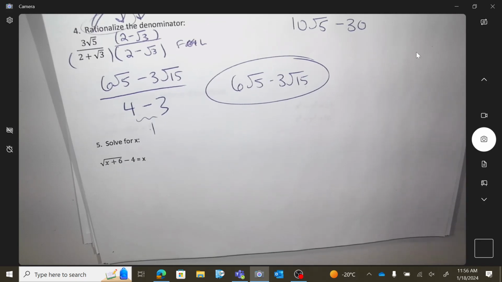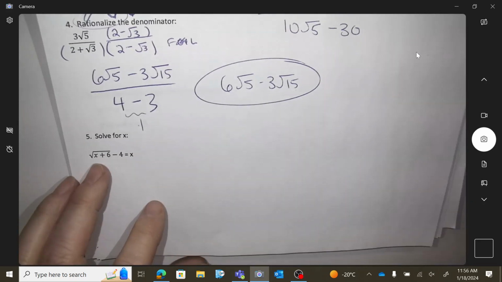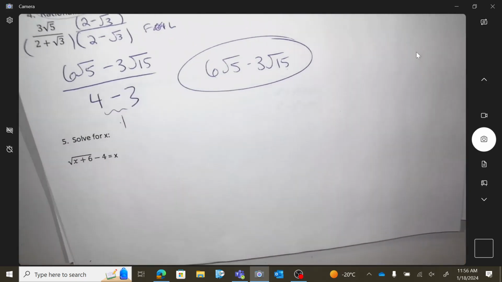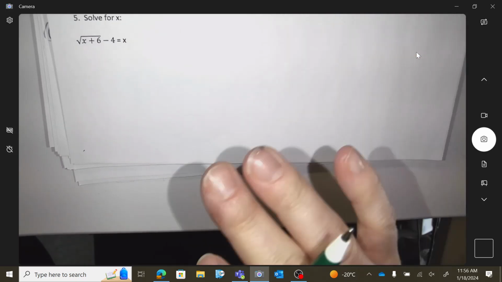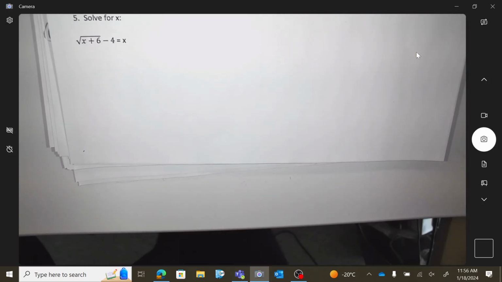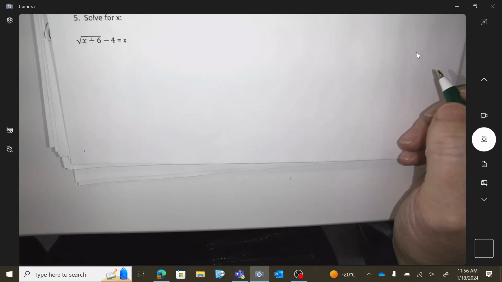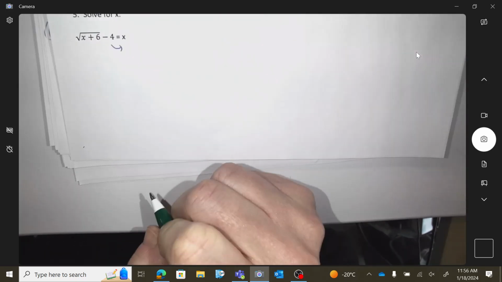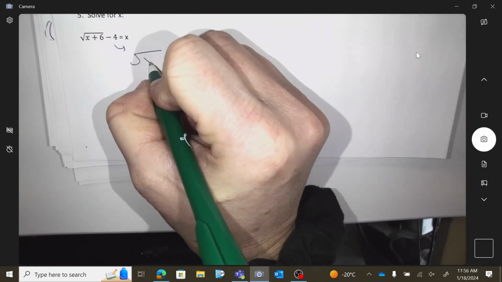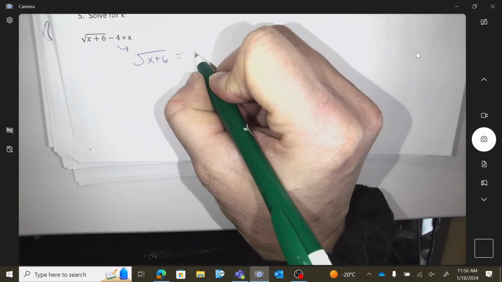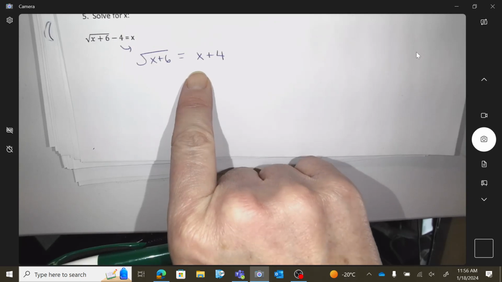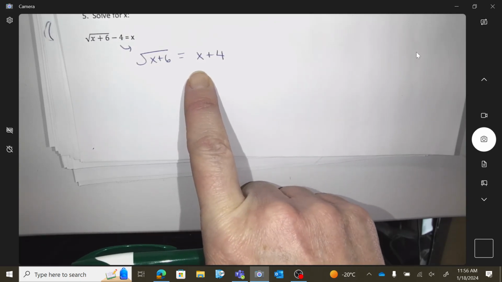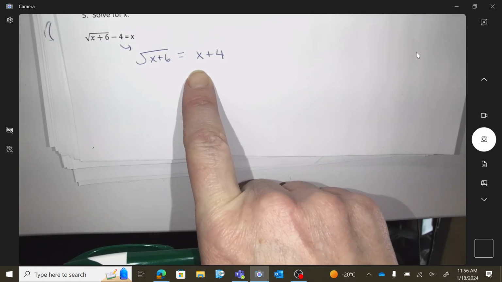Okay, energy for one more today. Okay, so radical equation. What's your instinct telling you to start with here? Move that out. Yep, that's a good instinct. Okay, so this will have to say x plus 4. Those can't be put together, right?